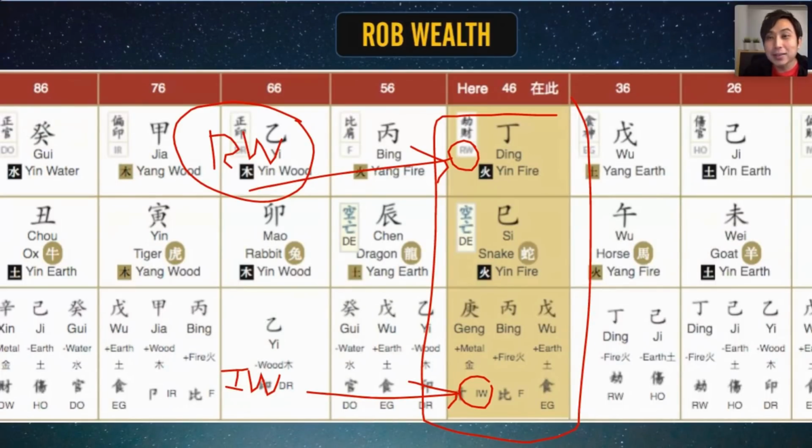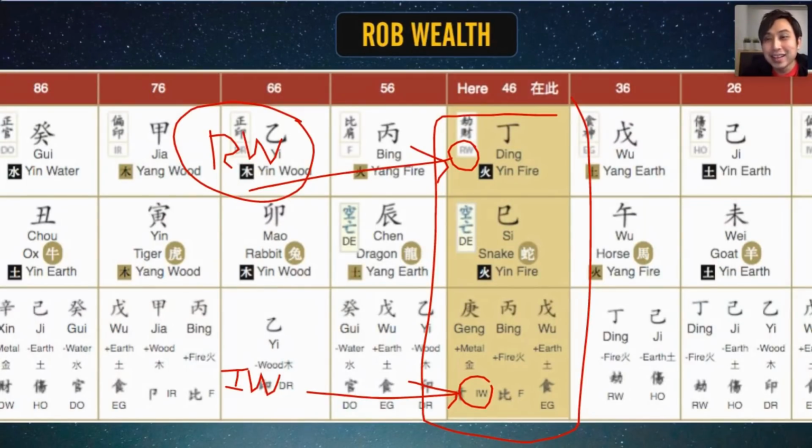Okay, so now I want all of you here to check your chart. Are you going through a Rob wealth element or not? Check your chart right now. Yeah, Rob wealth, Angela. Angela Lim says, Rob wealth, no wonder I'm spending a lot of money. Their hobby is shopping. Rob wealth is like this. If the Rob wealth is strong, as long as you like something, the price tag doesn't matter to you. It doesn't register in your mind.